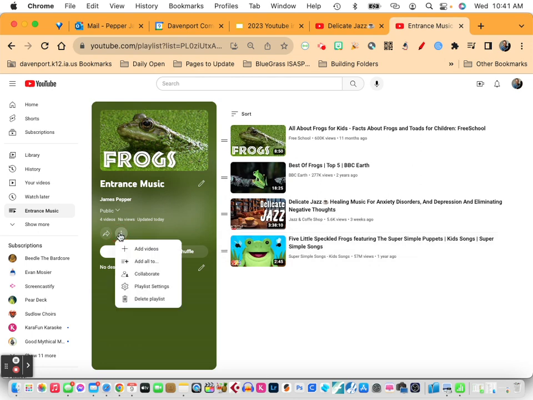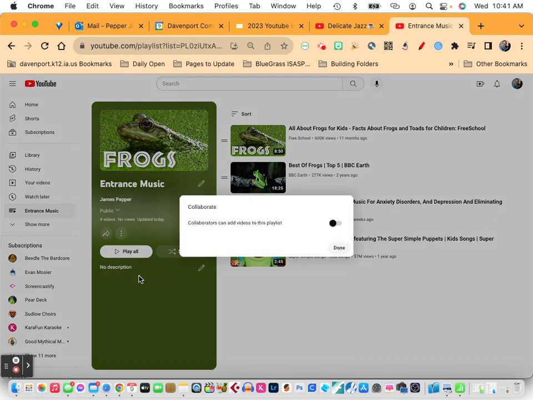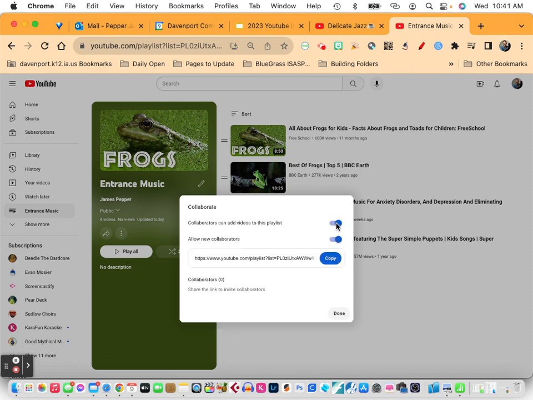And then here's one that's really cool too. Again, when I click the three dot, you see the option where it says collaborate. This one's a fun one. Let's say we're a science team and we're creating a unit and we have certain videos that we want to all grab or we're all searching for. Collaborators can add videos to playlists, add new collaborators. If you copy and share this link out with folks, they can click on that and then they will become a collaborator on this playlist, aka that playlist option is something that they can drop things into. So you didn't create the playlist, you're just now a part of it.